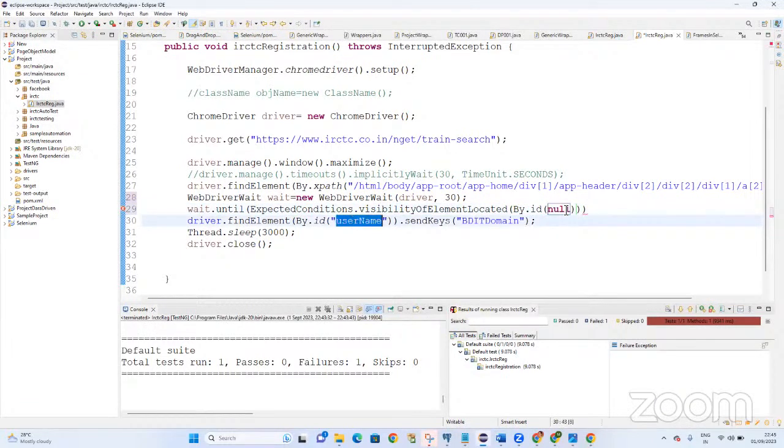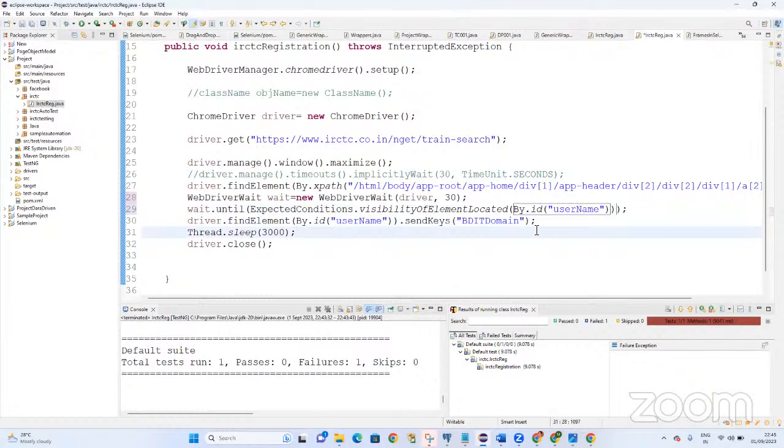So that's the reason I have given this inside. So this particular line will wait until this element is visible in the web application. Then only it will go to the next step.